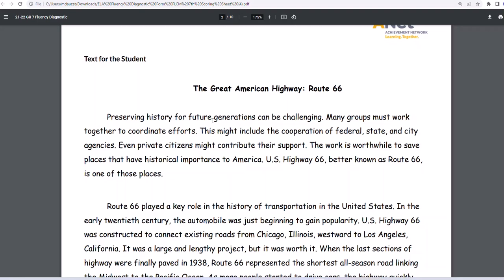Make sure you understand it is not necessary to print a passage for each student. You just need a set, so that it can be used by the individuals doing the assessing with the student. All right. Okay, then let me scroll down.